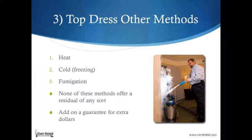These 3 processes are deadly to insects. They're very, very green as well, although fumigation we might question greenness, but still, a lot of people consider it green because it leaves no residual. Now, Cimi-Shield with any of these methods is the top dressing. Do it last. Do all the other work, treat your voids, do what you're going to do, and the last thing you're going to do is treat with Cimi-Shield.